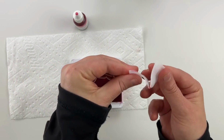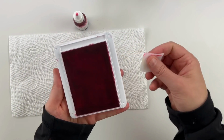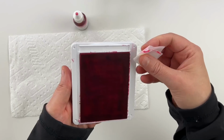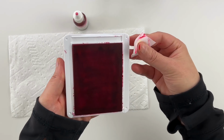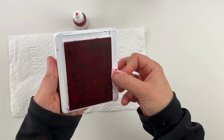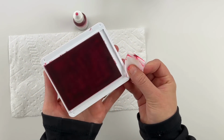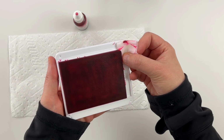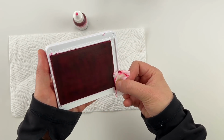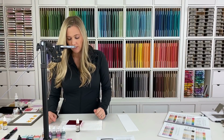Now to keep it from getting on your fingers, you're going to have to just be mindful and fold it back and forth. But while you're re-inking, maybe that's the time to kind of, whoops, see, I just got it on my finger. So it might be the time to just clean up your stamp pads. And again, that's just going straight in one stroke. It's what I find, straight down. Okay, so that's how you're going to clean those stamp pads. And you're also going to re-ink them.